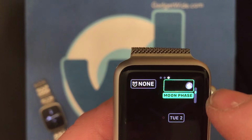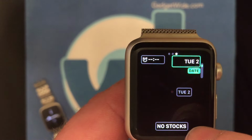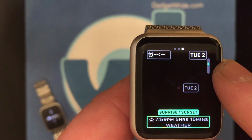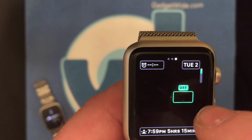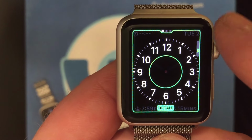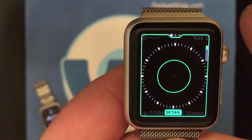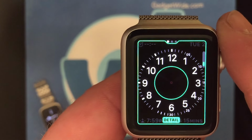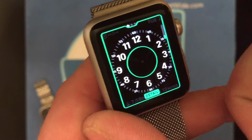You could say I want here, whatever one of these options to show. And then you can have the option for what down here, whichever option to show. And then also there, whatever option to show. You could then slide over here and say, I want to show digits. I want to show seconds. I want to take all of them out. I just want that. So very easy, very intuitive, very user-friendly.